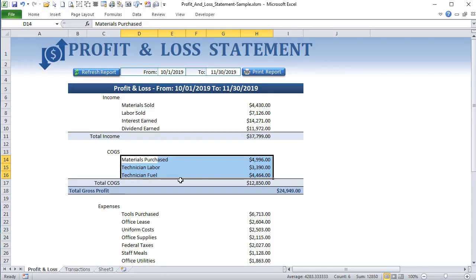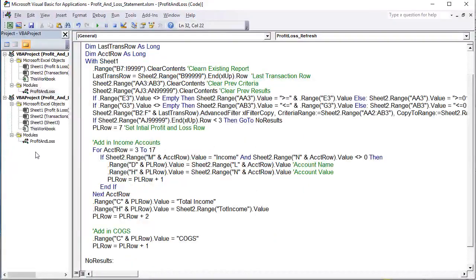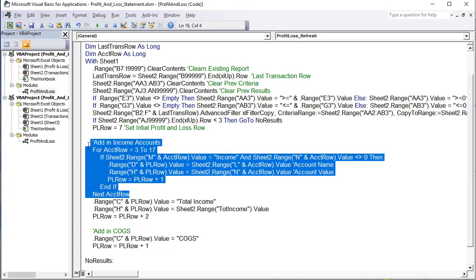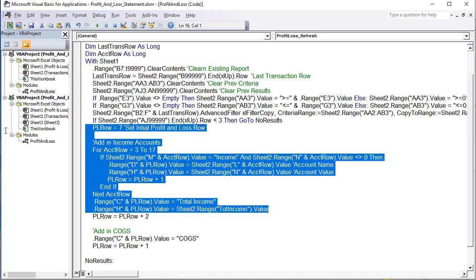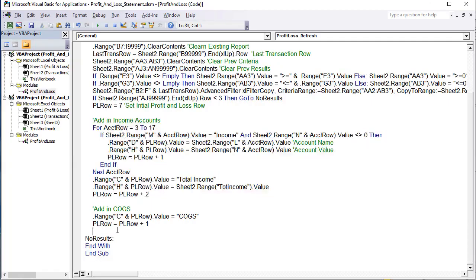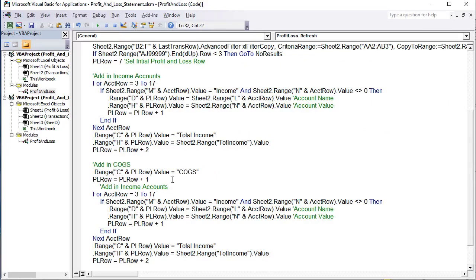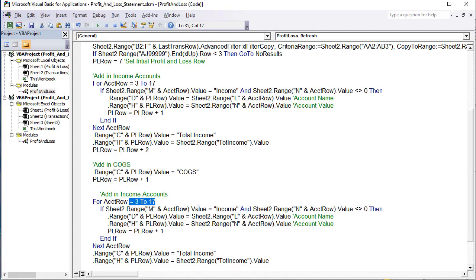But this time we're going to look for cost of goods sold that are balances above 0. So we're going to run that loop and put them right here, before we get to the total. So we can do that, and let's go ahead and copy and paste. Let's copy that all, and then we'll customize it according to the cost of goods sold. Copy that, and then we're going to place it right down here. Now we can customize it.